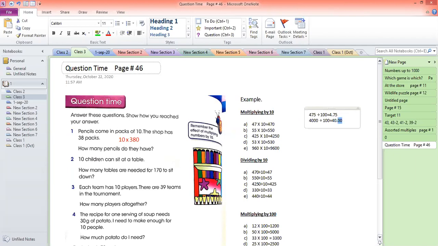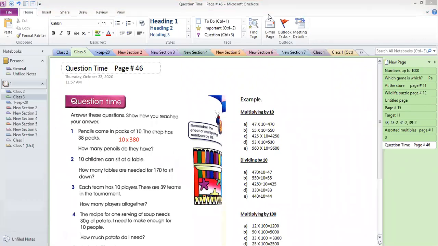And if you follow the same technique which I taught you, write 4,000 and remove 2 zeros, as there are 2 zeros in 100. It will also become 40. But this is for now. You don't need to go for the point right now. This is beyond your course now. Okay.